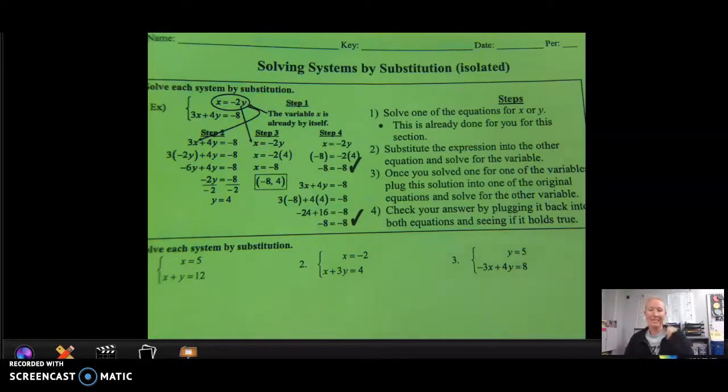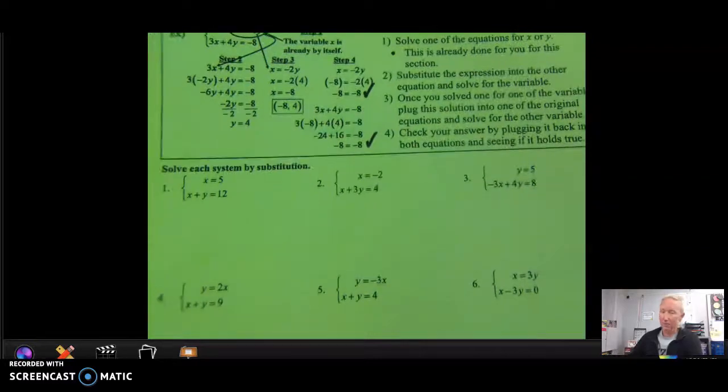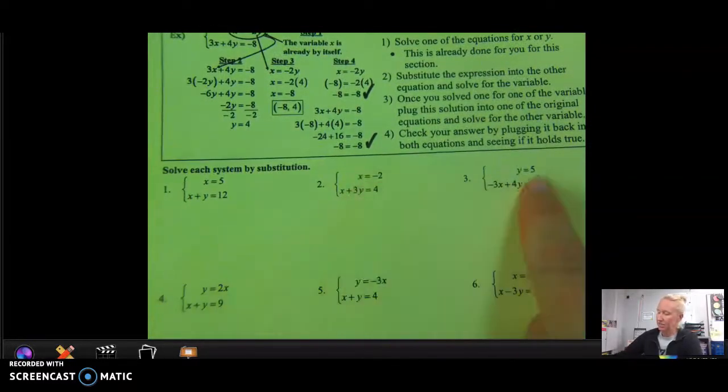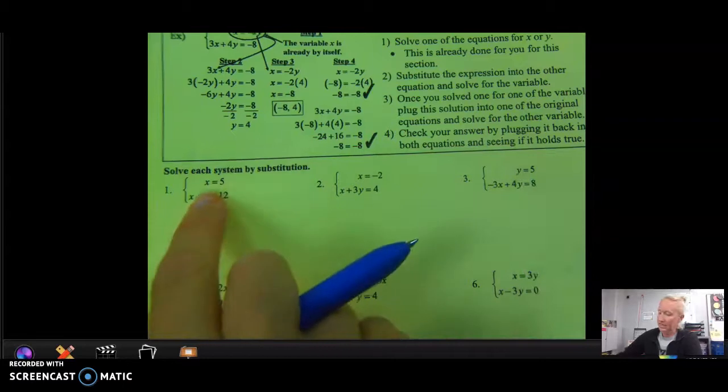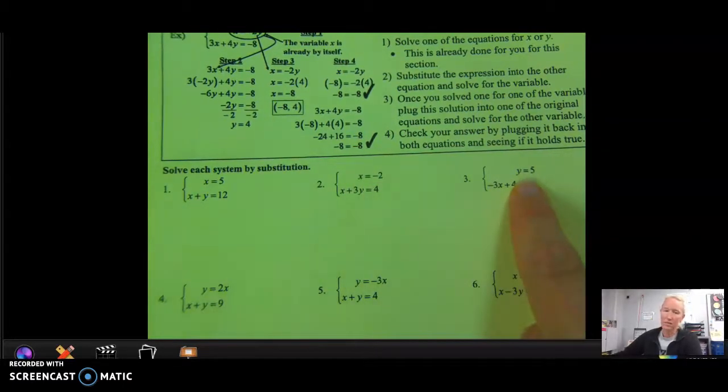So what you're going to do is substitute. First, you need to isolate the variable. Isolate the variable means get one of your variables all by itself. Once you've done that, you can take what that variable equals and plug it into the next equation. So it starts us off pretty easy with the first line. They've already isolated the variable on number 1, 2, and 3. They isolated x in the first equation, they isolated x in this equation, and they isolated y in this equation.